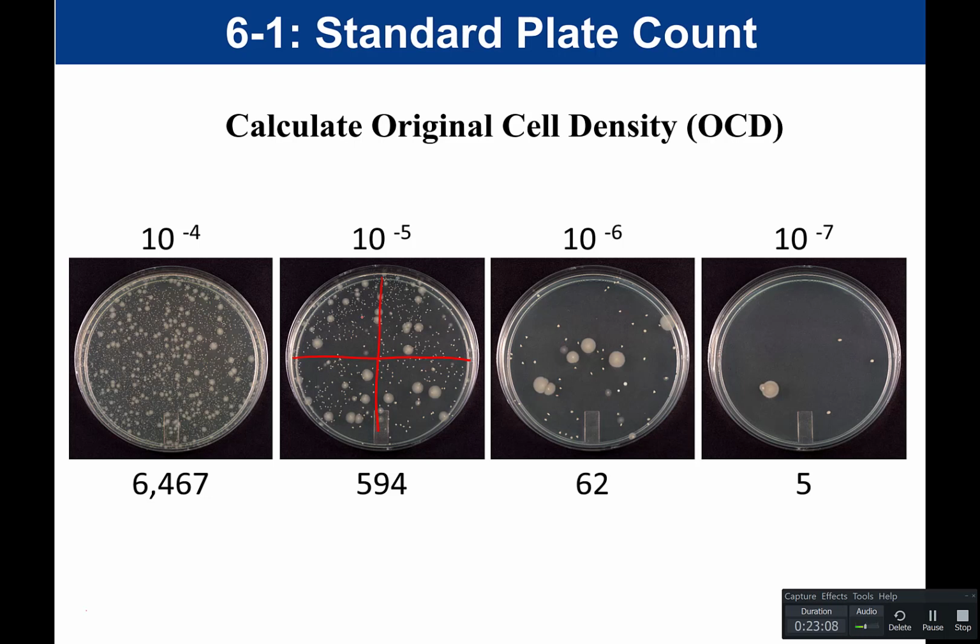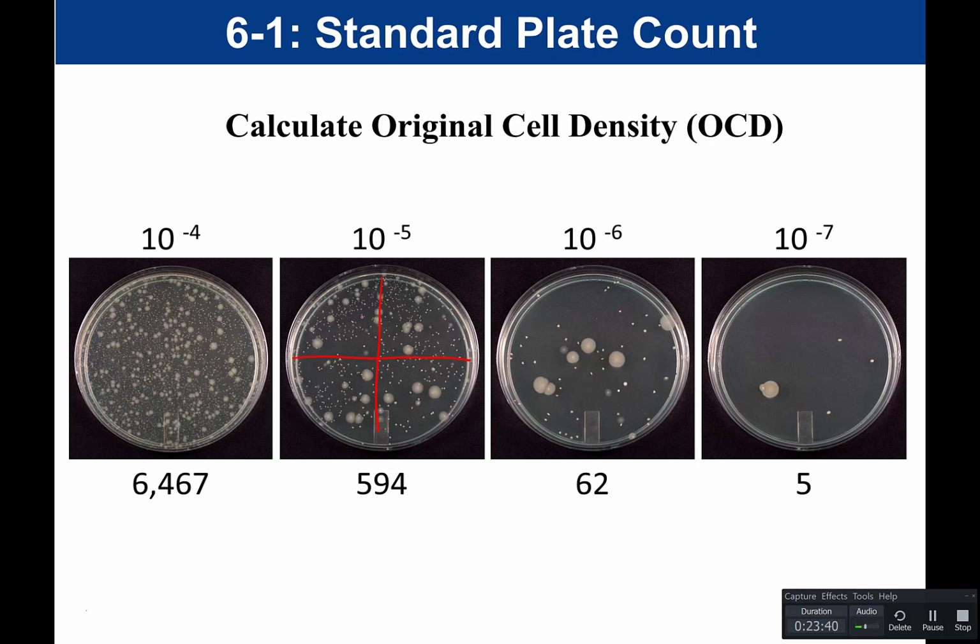You would want to make sure that you don't pick the quadrant that appears to have the most, and you don't pick the quadrant that has the least. You want to pick a quadrant that is representative, meaning that it has a number somewhere in between. Because if I count the quadrant with the least bacteria, my estimate is going to be too low. If I pick the quadrant that has the most, my estimate is going to be too high. So what do I mean by that?